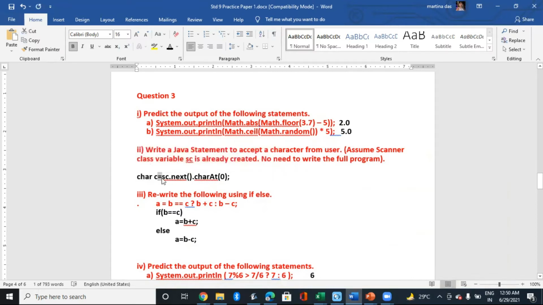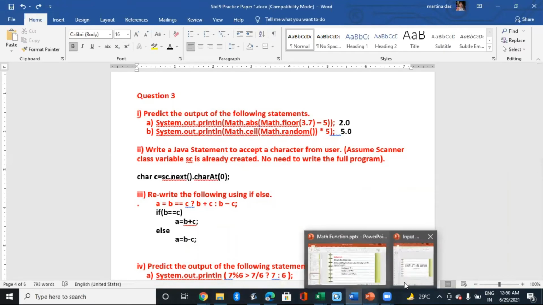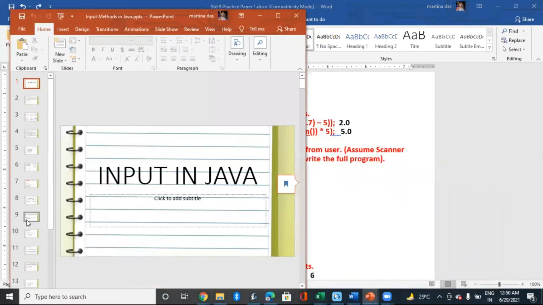Then this is my assignment operator equals to, then this is my Scanner class variable SC dot. We need to have a dot because next function we are using within bracket dot charAt(0), because next accepts a word, and dot charAt(0) extracts the first character. So this is the format for accepting a character.